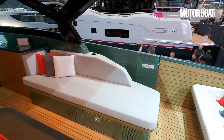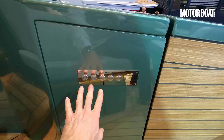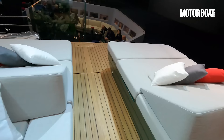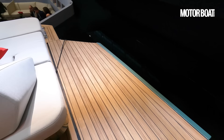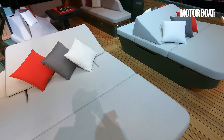Now those fold-down balconies — that was one of Wally's very early innovations. You can see the controls for that here. That's what it looks like with the bulwark in its upright position; you can see the teak on there. Over on this side we've got it folded out so you can see how much extra space it creates. When you're lying on those sun pads and have that completely open all around you — with the platform down, you're just on a little teak island in the middle of a beautiful bay.